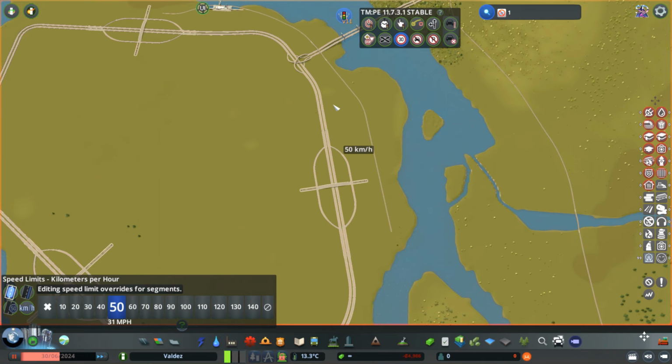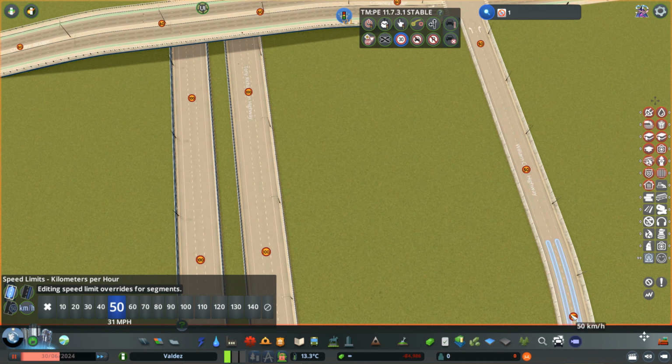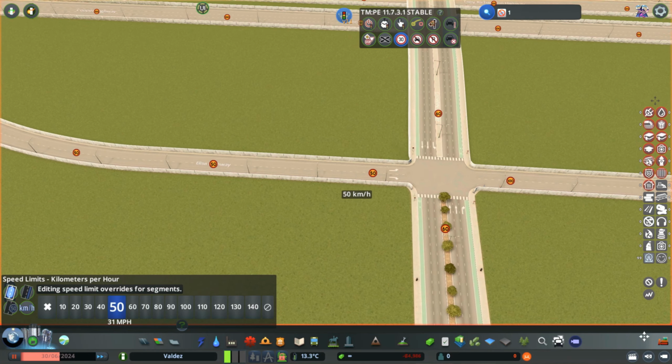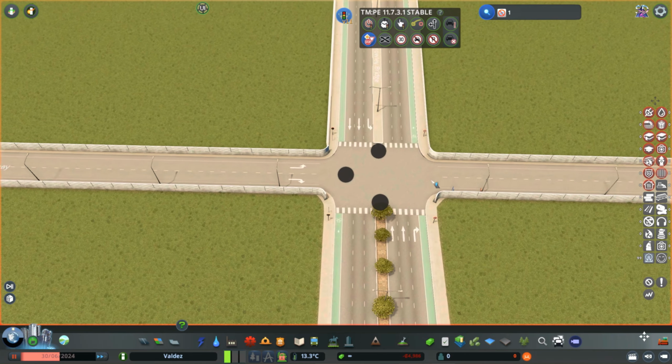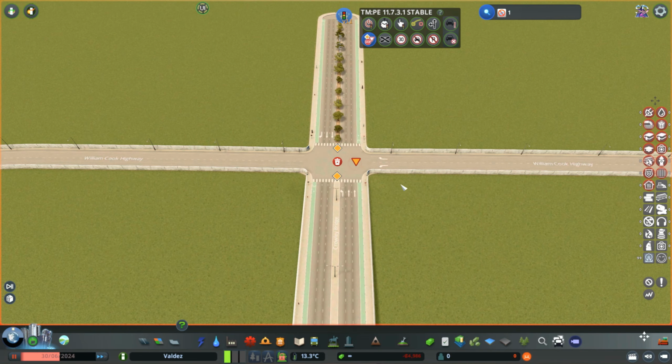And then we go to the other one, which is over here. We do the same here, 50, 50, and 50. And 50, 50, and 50. Now the question is, am I going to use these priority signs? Let's just try it and see how it works out.